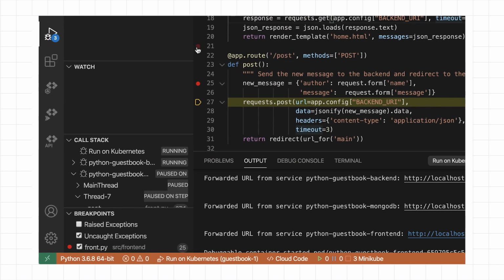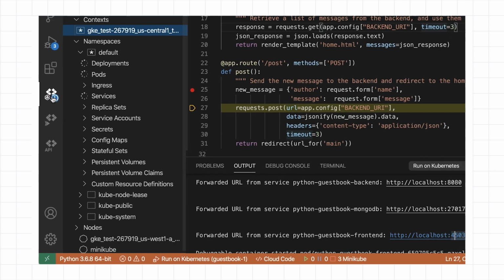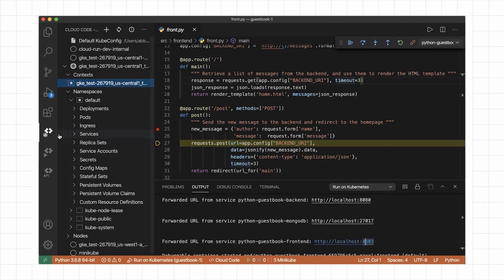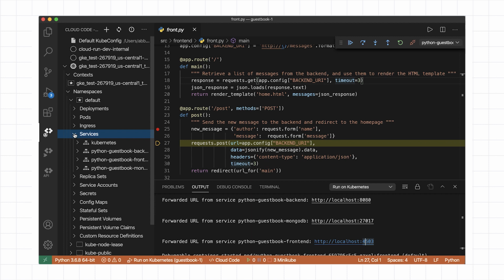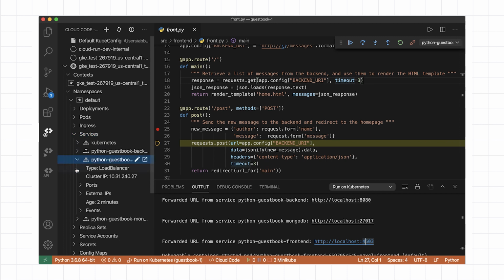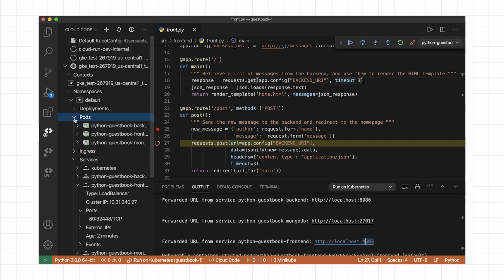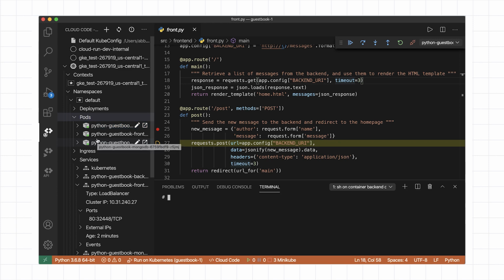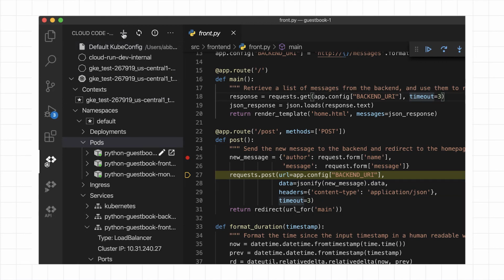If we head to the Cloud Code for Kubernetes view, you'll find the Kubernetes Explorer. The Kubernetes Explorer lets you visualize all the resources within your cluster. You can see information like the IP address of your services and the ports they use. This means you don't have to remember all the core CLI commands to find this info. Right-clicking on resources provides contextual links for actions such as viewing the logs from a pod and opening a connected terminal, all from within VS Code. You can also create a new cluster from here.